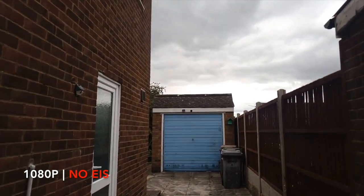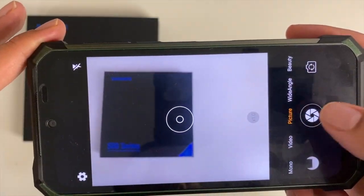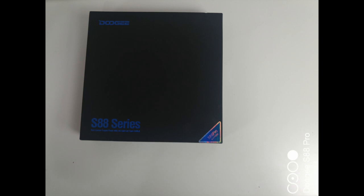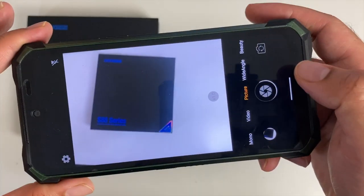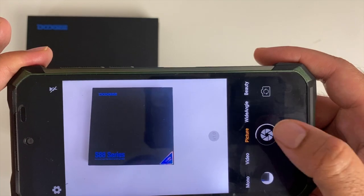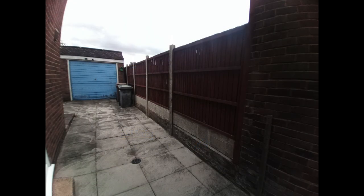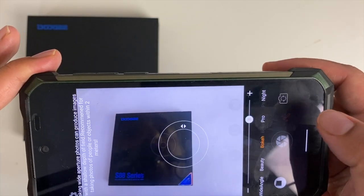Maximum photo resolution is 21 megapixels. The first photo, a low-light shot in my office, hasn't done a great job, but most outdoor shots look okay and outdoor selfies are also not bad. Shutter speed is quite slow — each photo takes two to three seconds to process. Unfortunately, every single wide-angle shot was blurry, regardless of indoor or outdoor or lighting conditions. The bokeh mode also produced totally blurry results, so I wasn't able to take a decent bokeh shot.